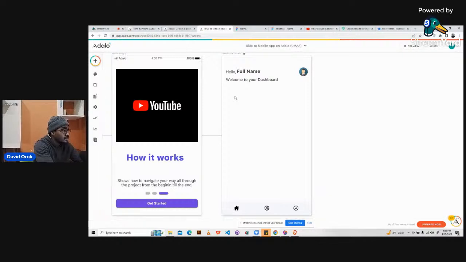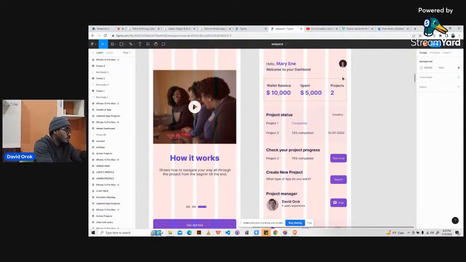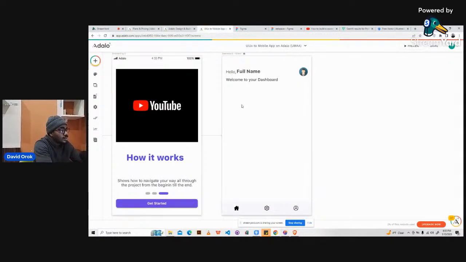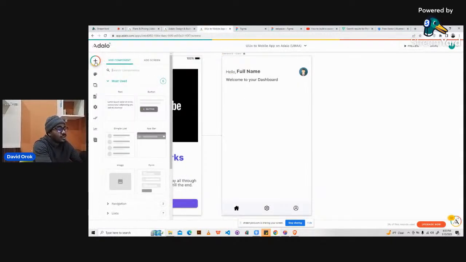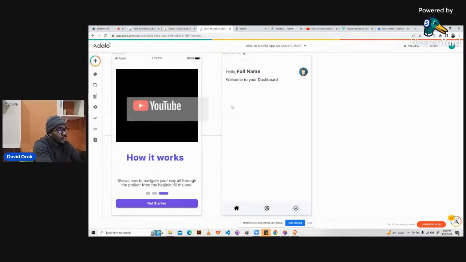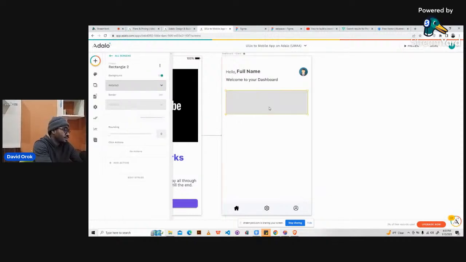So here, what are we gonna do? All right, so let's bring in the rectangle here. If you can see it, there's a rectangle here. It has a border that is gray. I'll just double tap to see it. This is the color of the stroke, so I'll copy it, and then let's bring a rectangle. We click on the add component button, scroll down, go to simple, pick the rectangle here, and just let it snap, and that's it. We have a rectangle. You can resize it.